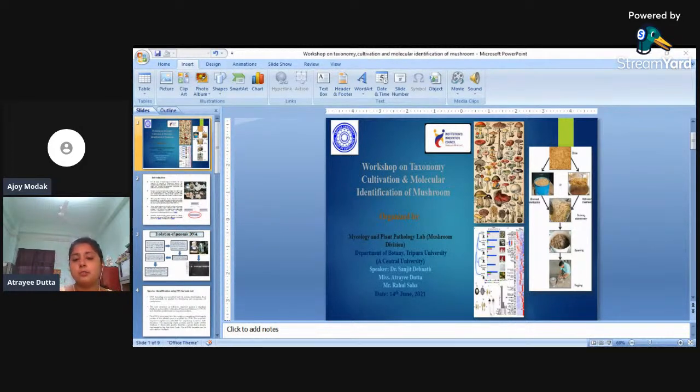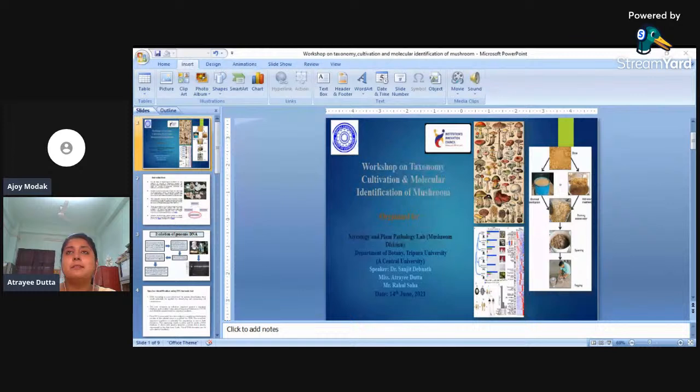And from this molecular marker, we can easily recognize the concentration of the genomic DNA. So that is the whole procedure of the genomic DNA isolation from the mushroom samples. And lately, the most important thing that is coming is the species identification, or we call that DNA barcoding.